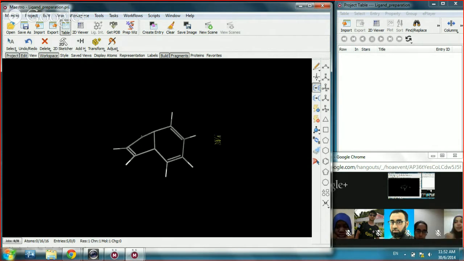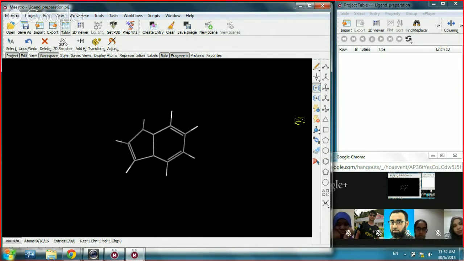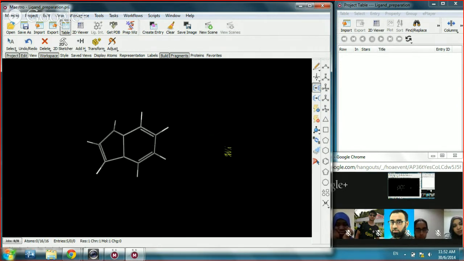Then say for example you need to add a long substituent here, a long substituent that contains carbon, nitrogen as well as oxygen. So generally what we do, we first draw a long chain and then we make a substituent with a particular carbon with the required heteroatoms like oxygen or nitrogen.